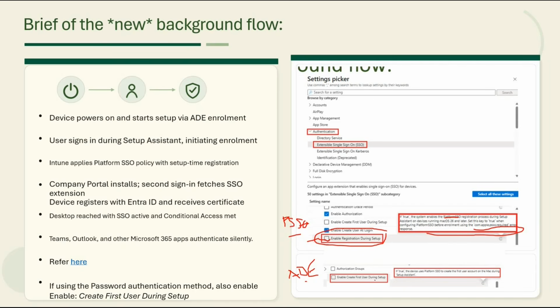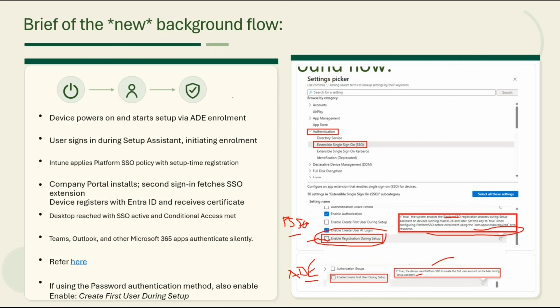And then over here for AD, you see that there is this setting which says enable create first user during setup. If true, the device uses platform single sign-on to create the first user account on Mac during the setup assistant screen. So we have to set these two settings in order for this new feature to work.